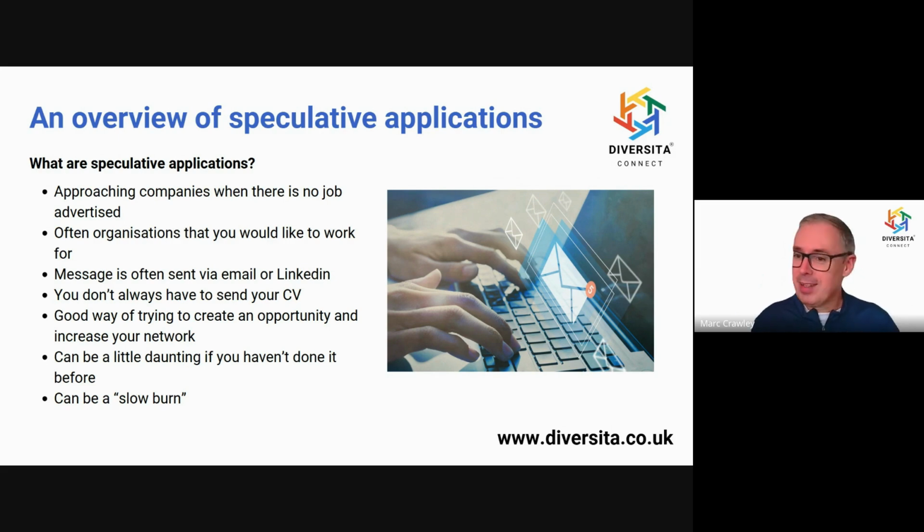And again, these tiny wins or these tiny steps can sometimes help, and particularly helping when you're sending speculative applications. Because as you'll know on LinkedIn, if you're connected with someone, you can send them a message with as many characters and attachments as you want, right? You have to use it sparingly, of course, and we'll talk about that in a second, but it's important.